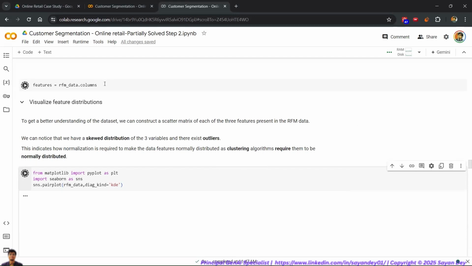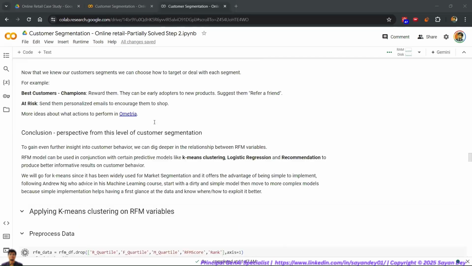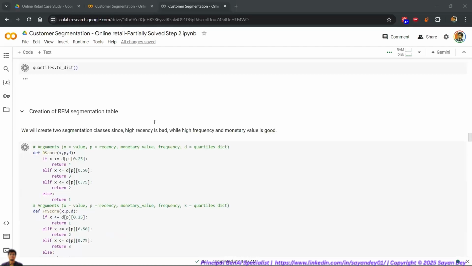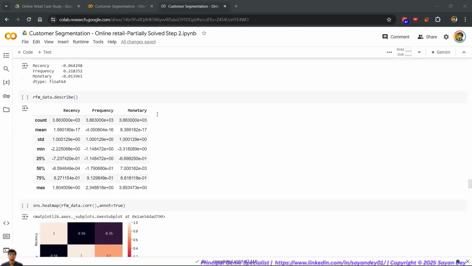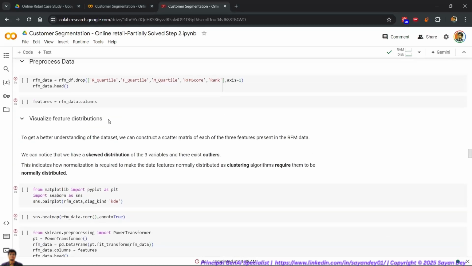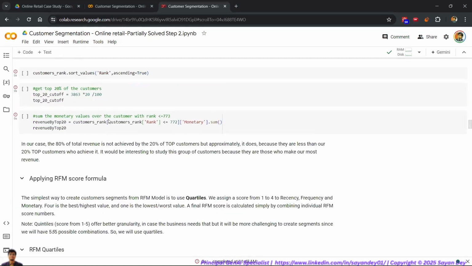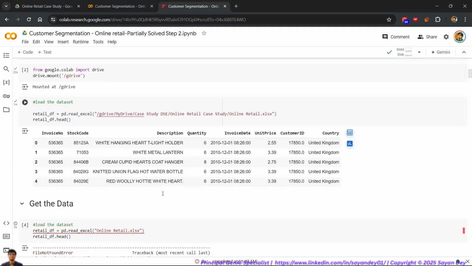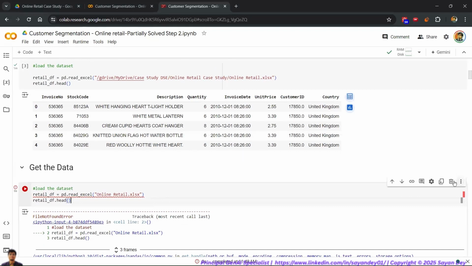It is still getting generated. Let me just allow the pair plot to complete here for a minute. I think this is still getting loaded. Just let's give it a minute here. And what I wanted to show you is that, okay, I think there's some error I'm getting. Just 1 minute, guys. Okay? Sorry, just 1 minute.